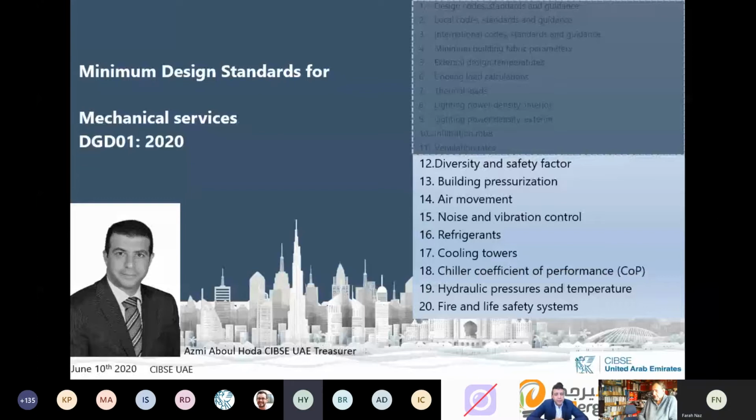And my name is Azmi Abul Huda, and I was delighted actually to be part of this technical committee and to contribute to these guidelines. I would like first to appreciate the whole team who contributed to this guideline. And specifically, I would like to appreciate the efforts done by Isaac. Without Isaac, these guidelines would not really have gone through. He has put really huge efforts to make this happen.